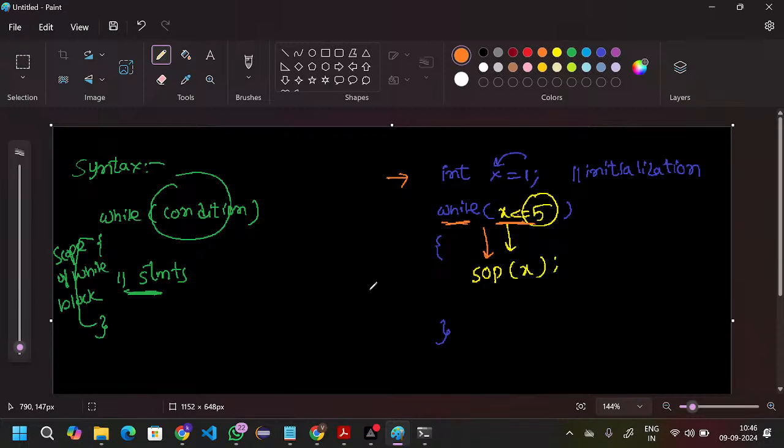Until the condition is not satisfied, it will execute the same statements multiple times. So that's why in the first case we are getting the same number, and we are printing it multiple times. Okay. So instead of that, this is the condition, right? I would say this is the condition. Now what I am doing, I will mention the increment.